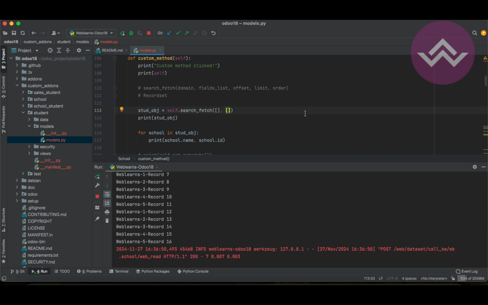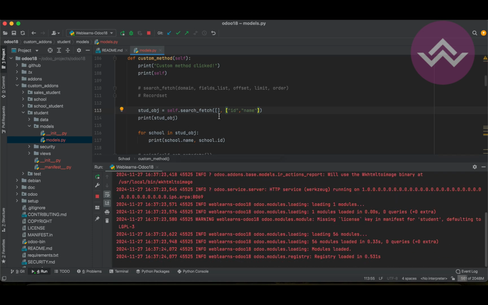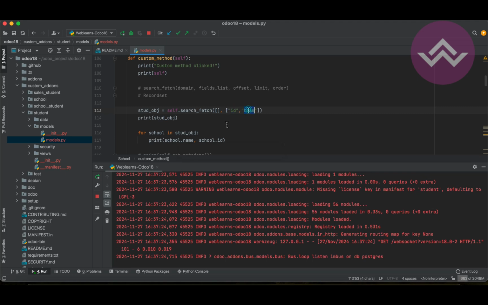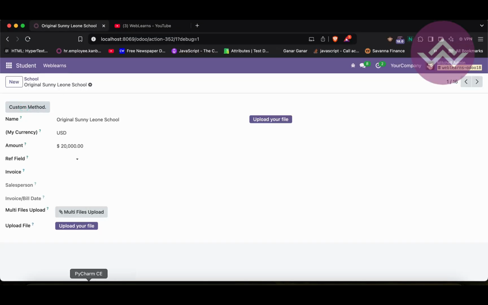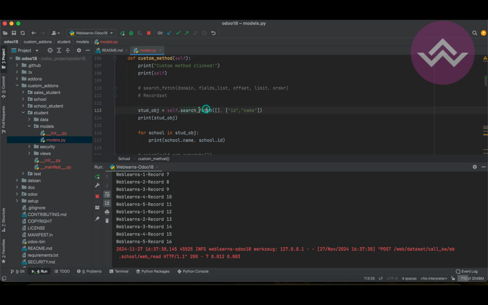One more thing is you can also add something like id here, but this is not a read method. You will get only the id and the name, but it still returns the record set. Using this fetch method, it will only get these into the cache memory. It will update the cache memory for these two fields.